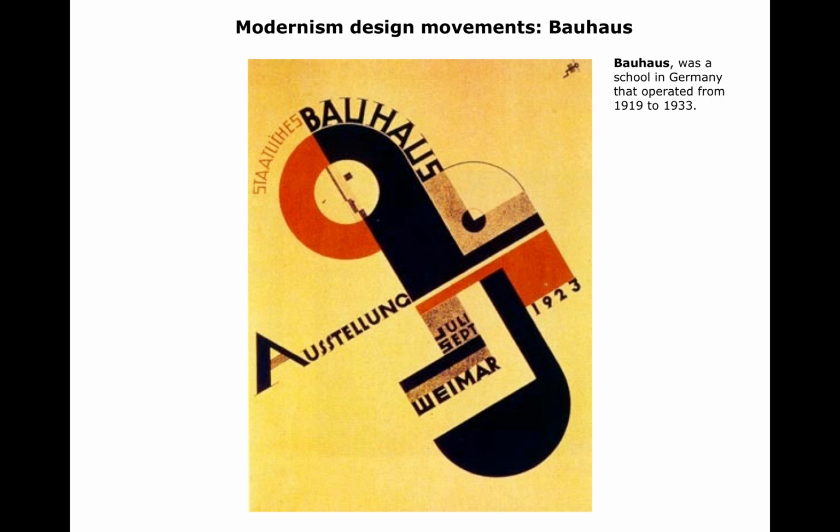So if we look at some modern movements, we can still apply the same questions. What do we see? What do the images convey? What ideas do they express? So how does this differ from Art Nouveau? The sweeping letter forms went to very emphasize pure geometry. It stressed clean, functional forms.